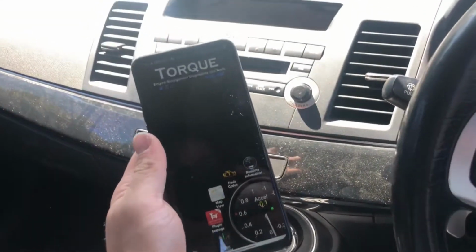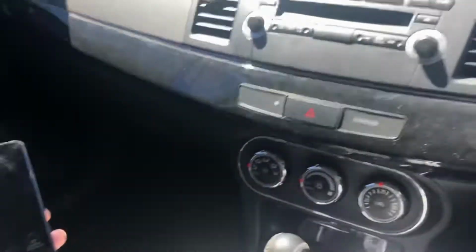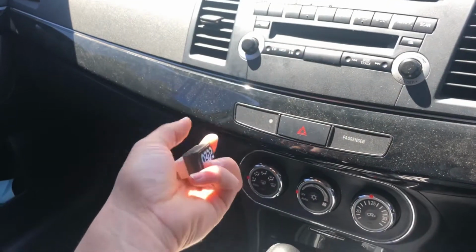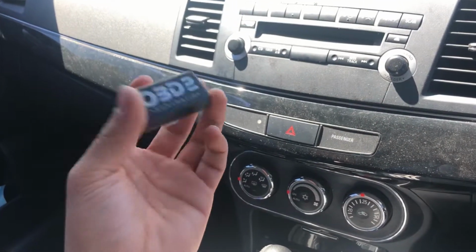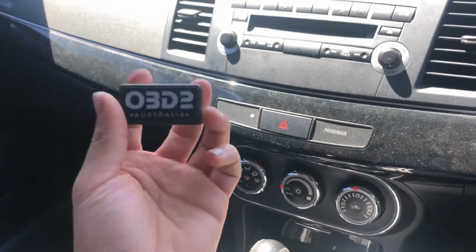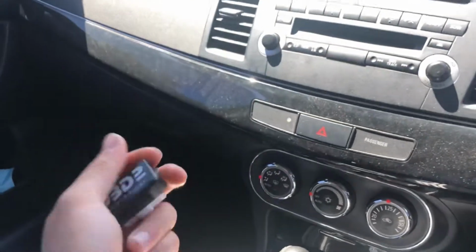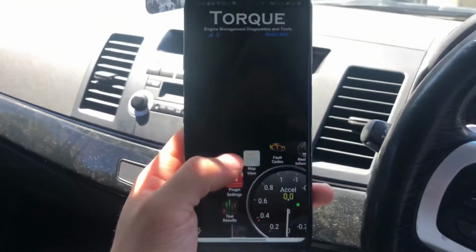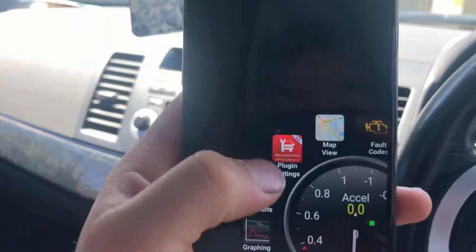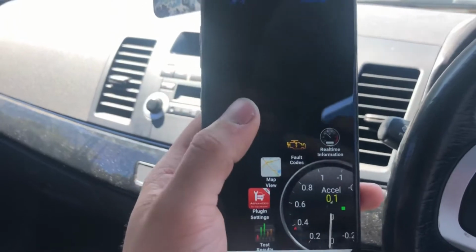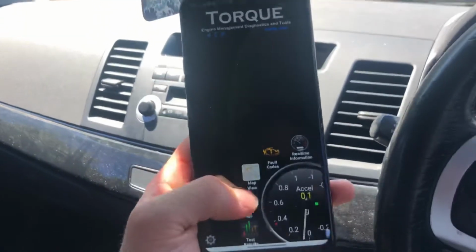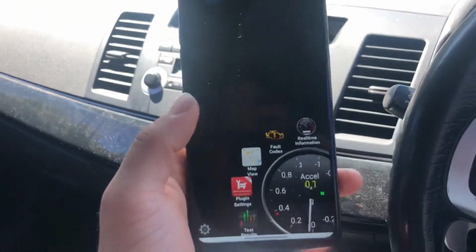Now, what you're going to need for this is, one, as I said, an Android system, and an OBD reader. I just got this one off eBay, and this one can connect to iOS as well, but obviously for our needs it's Android. This one can do Wi-Fi and Bluetooth, but for our purpose we're using Bluetooth. The main thing you're going to need for this app is this little plugin right here, Advanced EX Mitsubishi. You can find this on the Play Store for about $9, and the Torque Pro app itself is about $5. So for $14, this app is definitely worth its weight in gold.